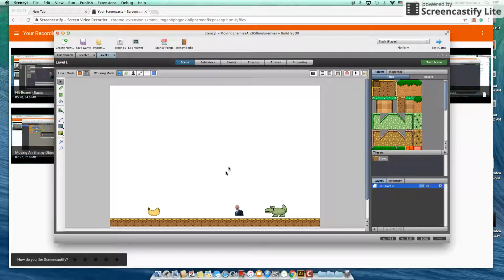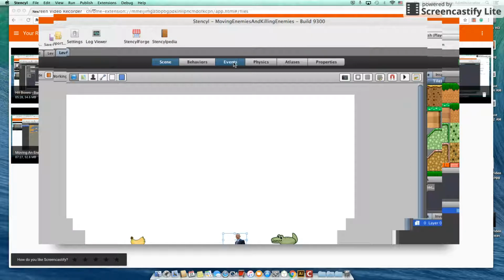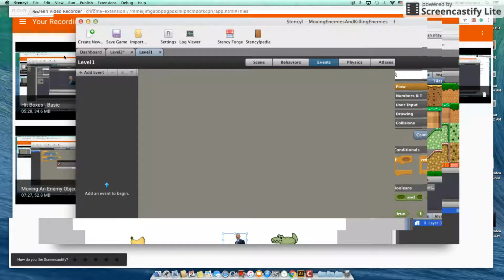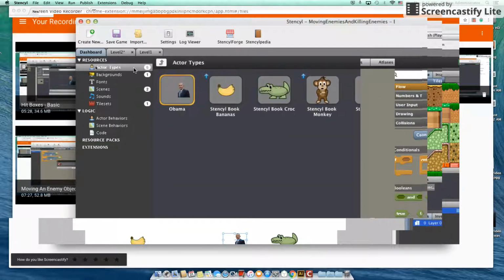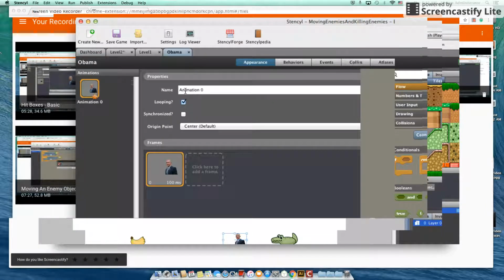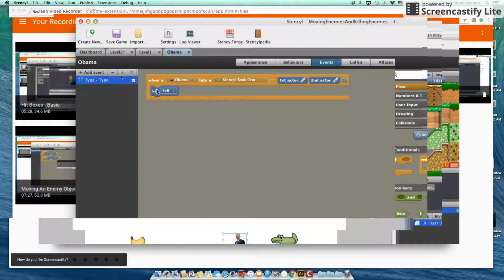Okay, so there are two things that I'm going to attempt to do here. With Obama, I'm just going to test this out for you guys. We're going to go over to events, Obama events, actor types, Obama. Let's look at the events of Obama, okay? So when the crocodile touches Obama, Obama is killed.